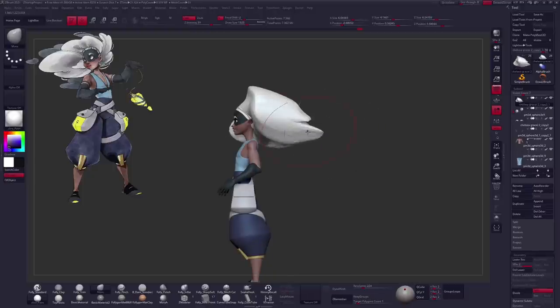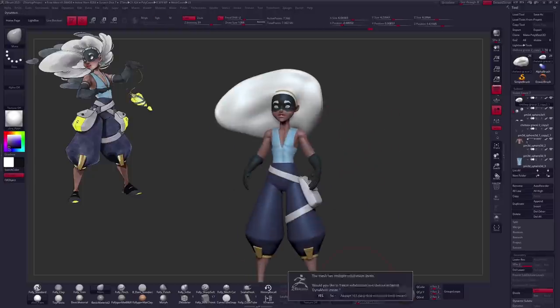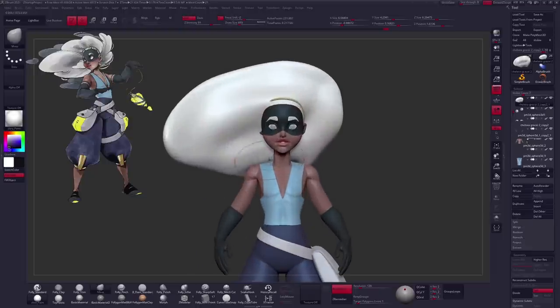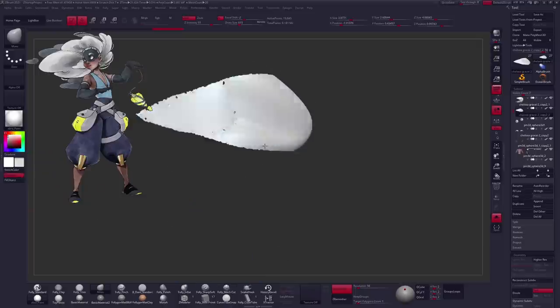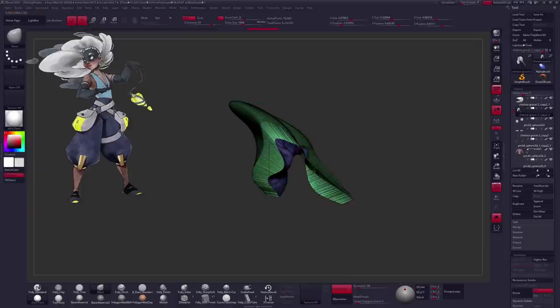I'm excited to hear more about the hair from Chelsea as well. It was really fun to work on, not the most difficult thing on the character, I think that was the face, but it was very time consuming. And that's because I needed to figure out how all of this flowed together.